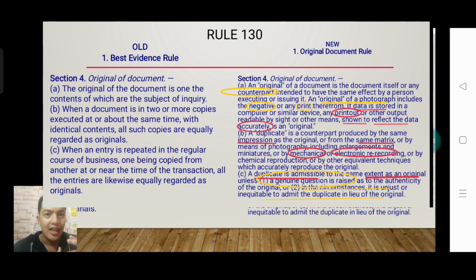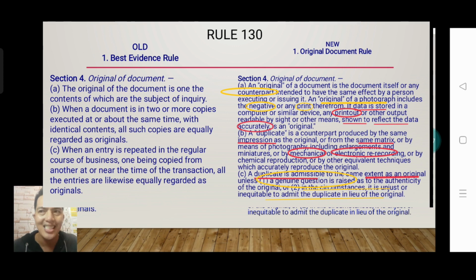Now, let us proceed to the duplicate that I have mentioned earlier. Duplicate includes photocopy as long as of the same impression siya, the same metrics as to the original. But that is subject to certain inquiry. Ha? Pwede na nimong ma-question nga klase nga ebidensya. Admissible to some extent as an original unless a genuine question is raised as to the authenticity of the original. So, there was a genuine question nga imong gipangutana tungod kay nagduda ka sa iyahang originality of that certain documentary evidence nga gi-provide siya as evidence in court.